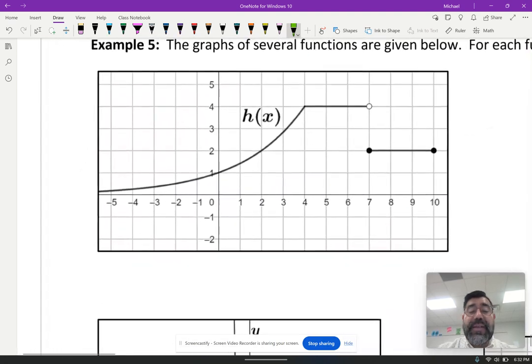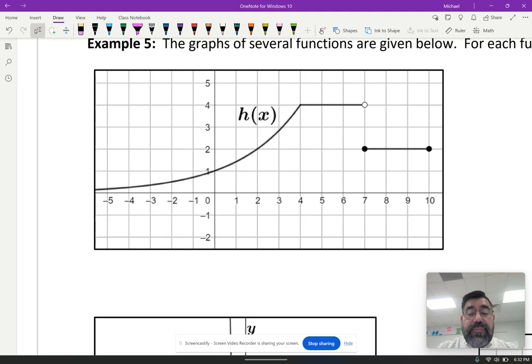So let's start with something like this. Can we figure out the graph of h prime? Let's look for some significant things that should stand out. I notice that at these points, and I'm going to highlight them, let's say this one and this one and this one and this one, what do I know about the slopes at those blue points?